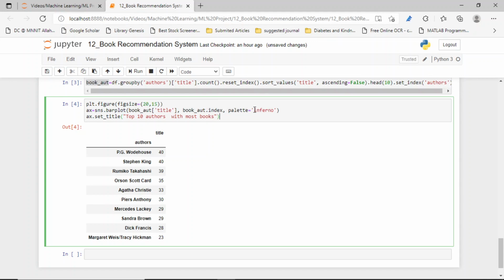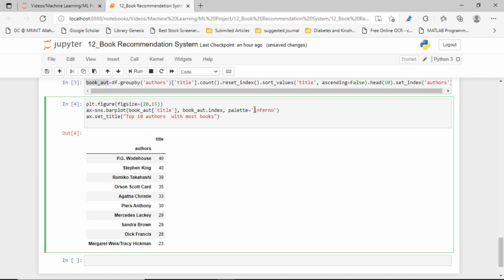Okay, top 10 authors is our title name. Now let's define the x label, and it will be the total number of books for each author.